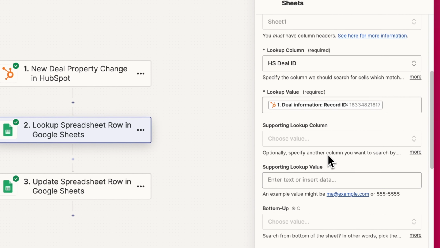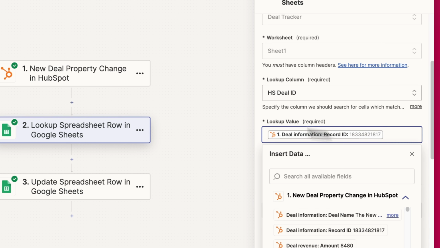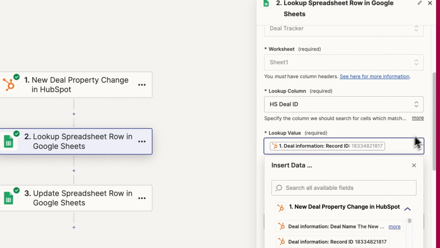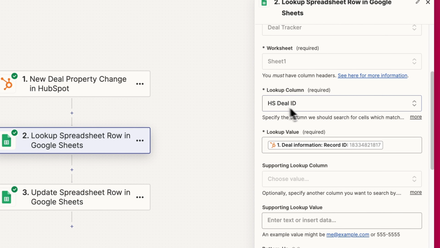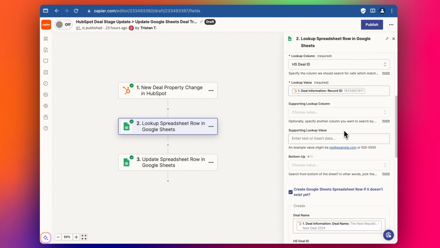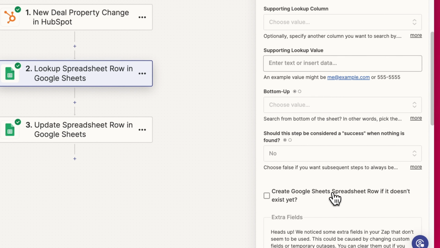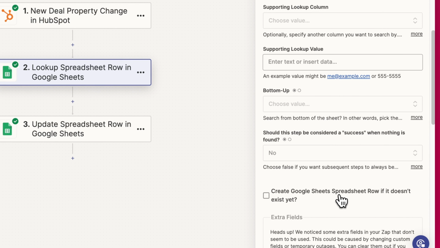So we add in, we get our deal ID, we have our lookup value here, which is this record that we've just talked about, the record ID from the previous step. And we're going to do a search in this deal ID to find the row that has this record ID. And the rest can be clear. We're not going to create a Google Sheet. You could have that option here if you wanted to. You just have to think it through. So if it doesn't exist here, we want to get an error and we want to see that it doesn't exist. And then we need to look into some other issue somewhere else in the setup.